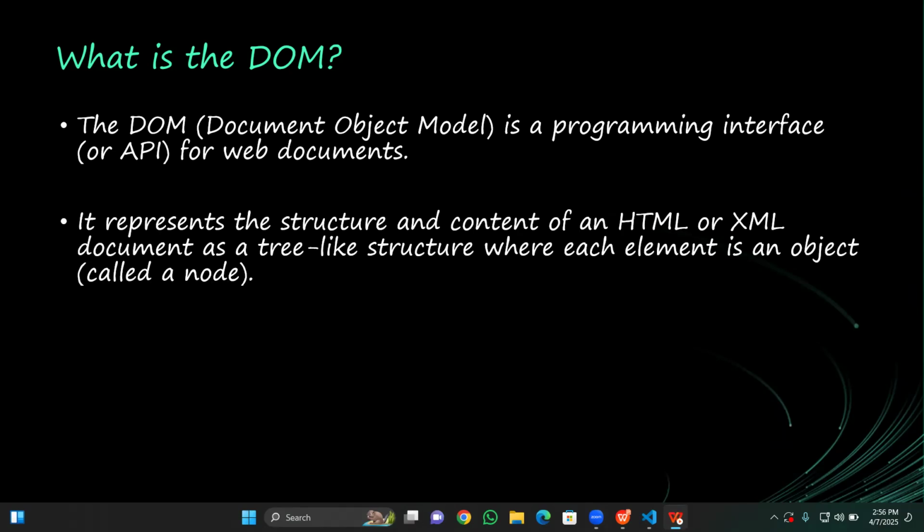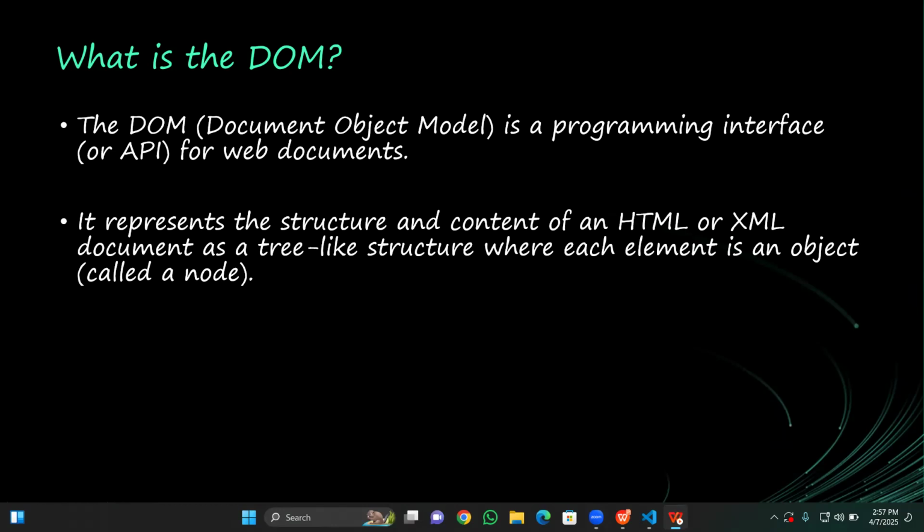It represents the structure and the content of an HTML or XML document as a tree-like structure. So when you write your HTML or XML document, the DOM will convert it to something that looks like a tree, where each element in an object is called a node.